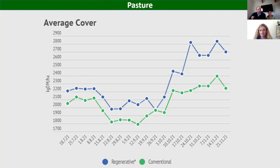So it's been no different on the regen side, and it's a little bit more deceiving on the regen side because there is a lot more feed there. So when you've got your conventional hat on, you can clearly see what you've got in front of you, and if you can cut silage or mow a paddock or whatever, it's quite a lot harder to see that on the regen side and make that call. But I believe going forward we should get some good paddocks from that.